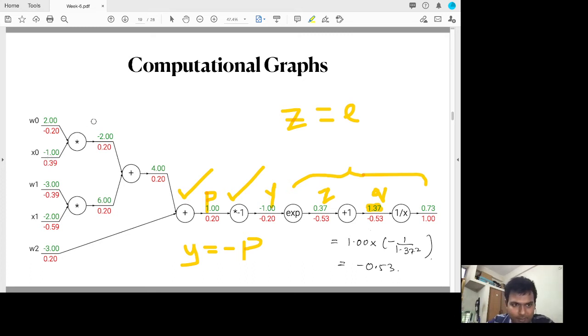Yes, sir. Very much. See, again, if I write here m, so m is nothing but this w into this particular x. Let's say this is w into x. Now consider this to be w into x. So if this is w into x, then when you take the derivative with respect to w, it will be x, and when you take the derivative with respect to x, it will be w.